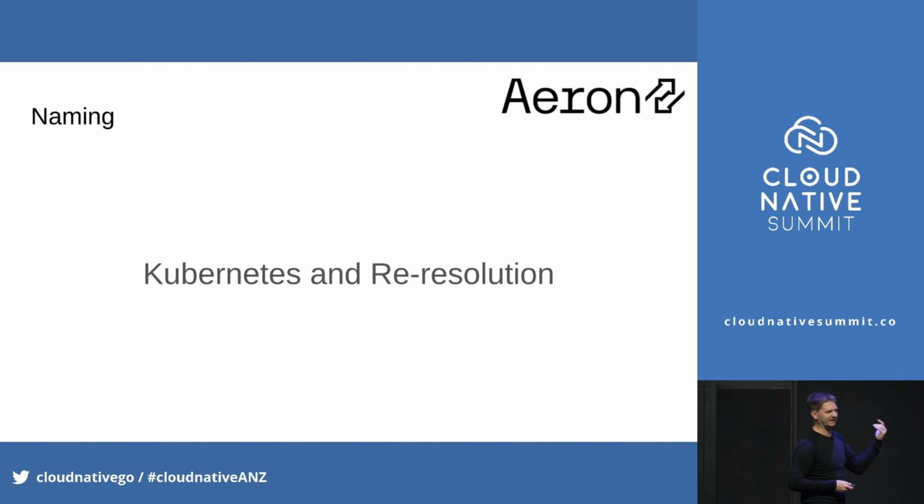And to be honest, Kubernetes was the place that this really kicked us a lot. Now, anybody who's worked in operations and has anything to do with DNS will know from an operational perspective, its failure rate is basically a mean. And anybody who's not familiar should Google for "is it DNS" and see what sort of result they get. But one of the interesting things about Aeron, in contrast to a lot of other microservices type ways of communicating between things, is that we're typically dealing with long-lived connections.